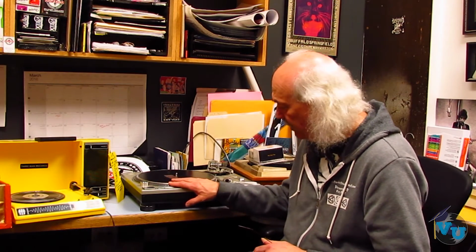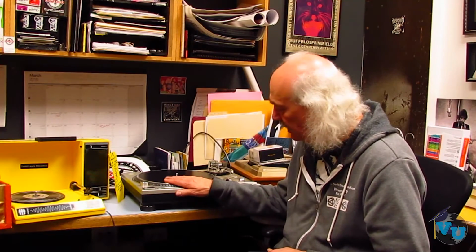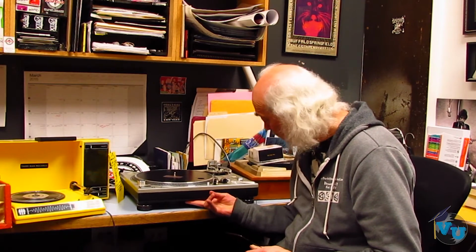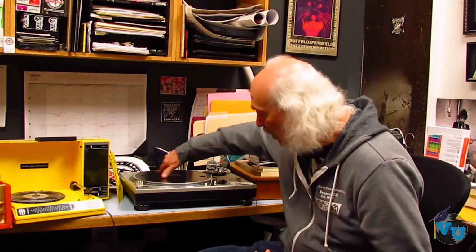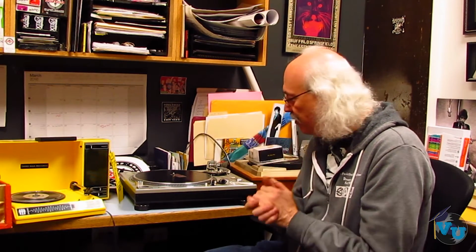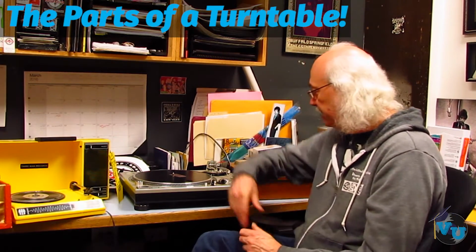And this is a Technics 1200. This is the gold standard of DJ turntables. It's really a fantastic turntable, and it's very heavy. I mean, I can barely lift it with two fingers. And one of the things it will do is last you your entire life. And even if you do experiment with things and go backwards, and there are reasons to buy a table like this, but not everybody needs it. Certainly not every beginner.